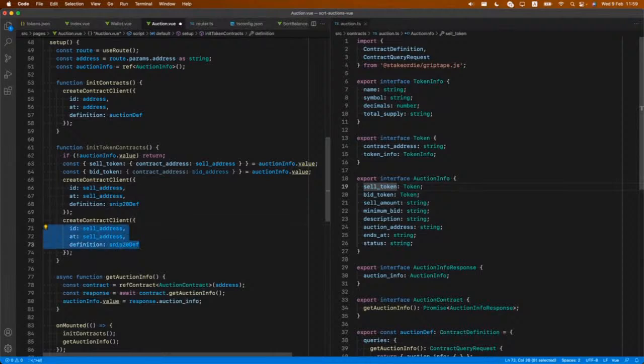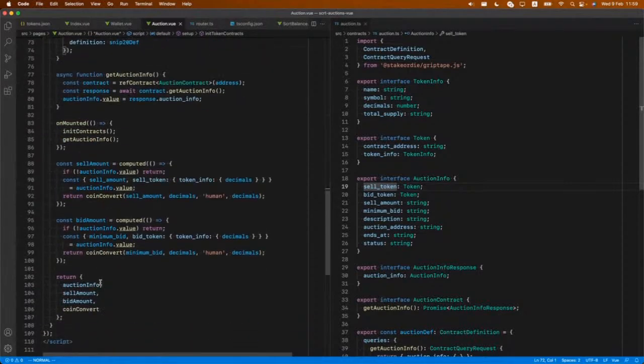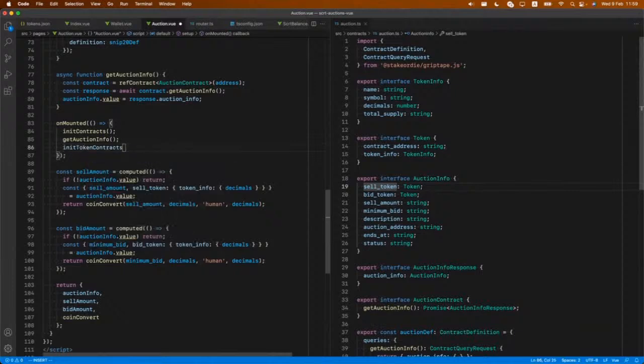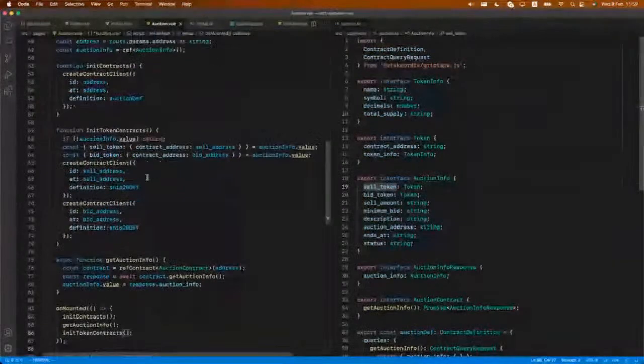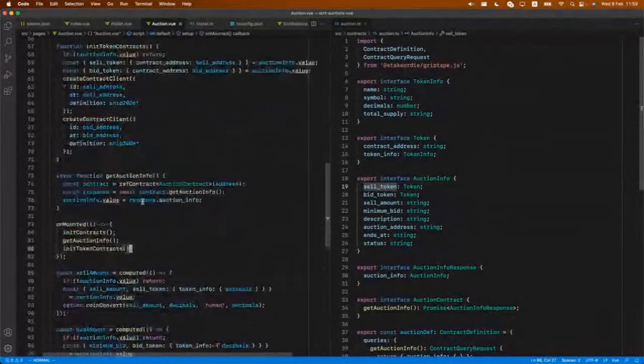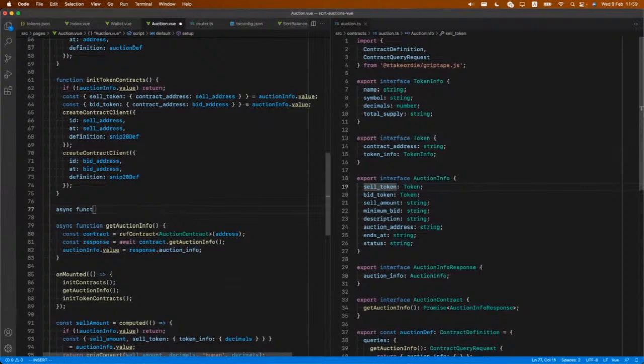And now that I created those, I can init token contracts, and then I can get the balances for each of those. So finally, just get balances again function.